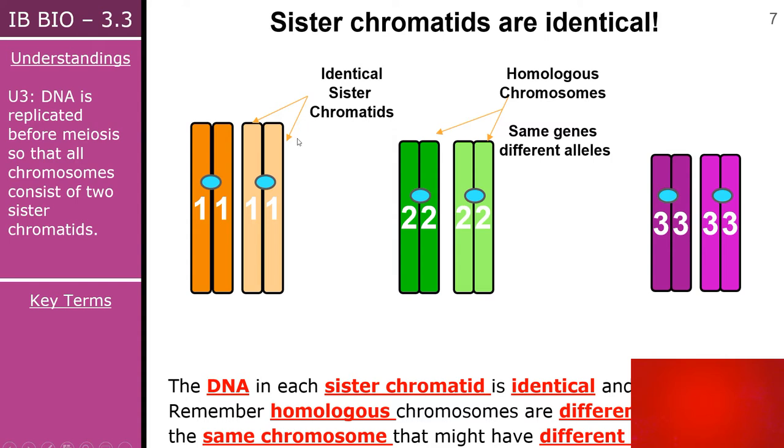So again, the DNA in a sister chromatid is identical. So this is different than a homologous chromosome. Remember that homologous chromosomes have the same genes, but they might have different alleles. So sister chromatid is not like homologous. They are identical. Homologous, same genes, maybe different alleles. And I think on your notes there isn't a space for that. So how I would summarize that, I would just say sister chromatid equals identical, homologous equals different alleles. That's how you remember that. So know how to distinguish between those two because they are different.